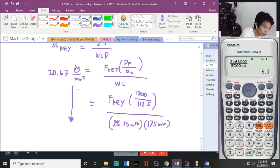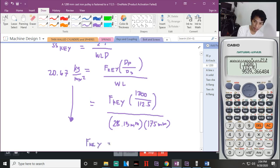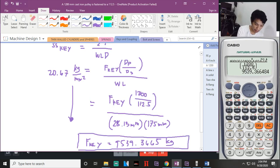Hanapin natin si force of the key. The force of the key will be, lipat na natin. So, 20.67 times 28.13 times 175 divided by 1,200 divided by 112.5. The answer will be 9539. So the force on the key or the pulley, 9539.3665 kg. Diba? Ang dali lang. Hindi nyo kailangan mag-isip masyado.